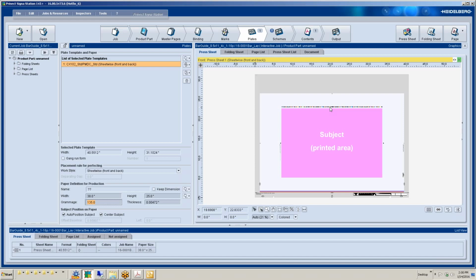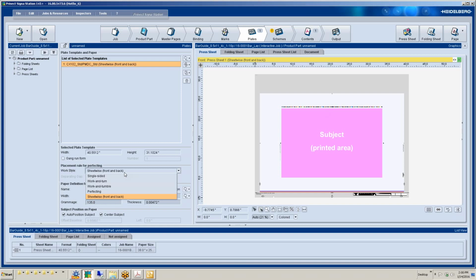That's not all. The color bar actually clips to the trim size of the artwork. So this mark is max size. It's 41 some odd inches. But when my artwork is only 36 inches wide, the color bar clips itself to a full patch outside that trim area. So it's, again, something that I don't have to think about. Similar to turning colors on and off. I don't have to think about what plate template to use in association with a sheet size. I don't have to think about what color bar to use in association with artwork. It's all done automatically for us. You'll see that in the very last demo where that is extremely beneficial.